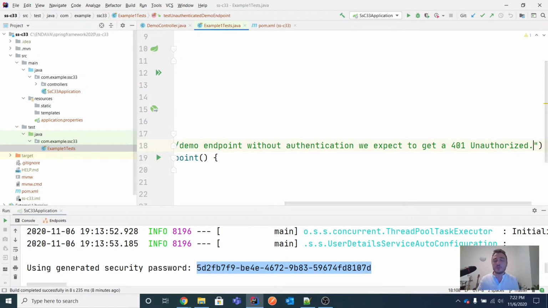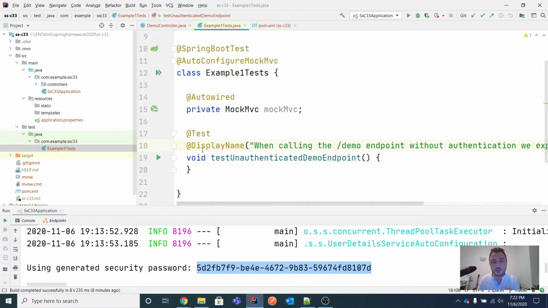So when you write the definition of your test, do it with a display name, not via the method name, because I've seen this in real world applications where people started to give these kinds of long names that were actually impossible to read. You couldn't even read that method name. So that's an anti-pattern. You just have to write a short name, not necessarily very descriptive, for your method name, but describe it accurately with the display name. I won't use the display name further now, but that's for your real world scenarios. Do that. It's really important.